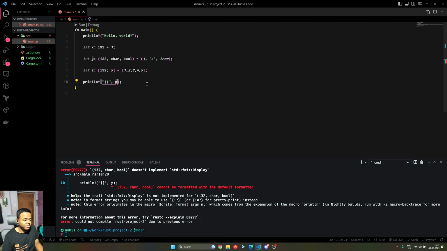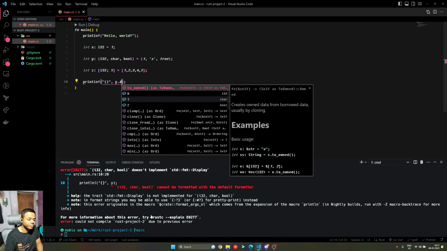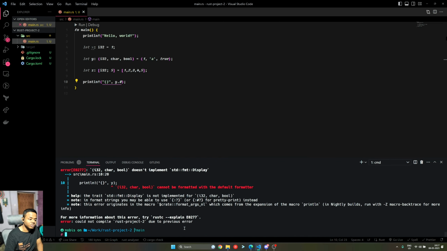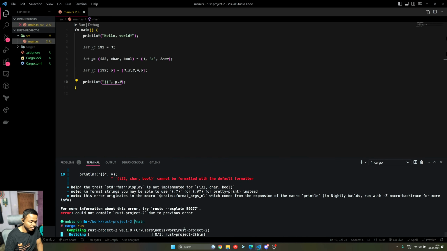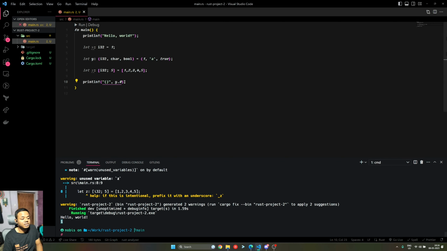But yeah, we can always print the individual values. To access the value of a given index, we put a dot, then the index. So to get the first value, we put 0. So we should have 1 printed down. Ignore the warnings. So yeah, we have 1 printed out here.